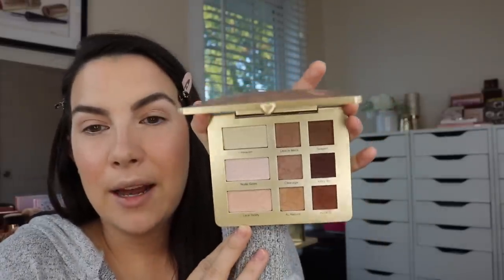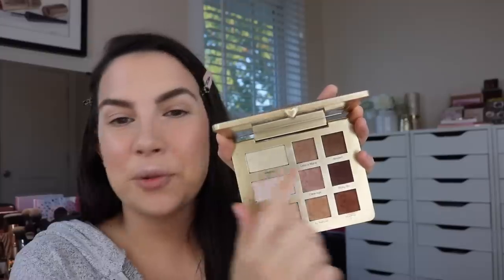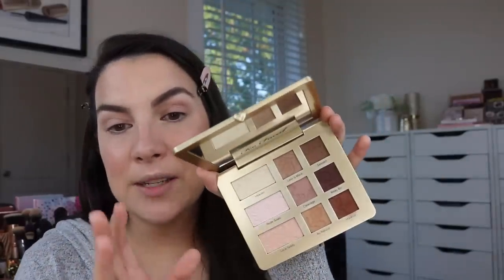For eyeshadow, I have two favorite palettes. One is a rediscovered love — my Too Faced Natural Matte. I've really been coming back to this a lot. It's so basic but I love the horizontal categorization: you've got your most classic naturally-contoured look, one option with a little more plum, and a warm option at the bottom. The textures are so nice — Too Faced mattes are really strong so it only takes a little bit, the blending is so nice, and I'm just a fan of an all-matte eye. There's something so flawless about the way that comes off.